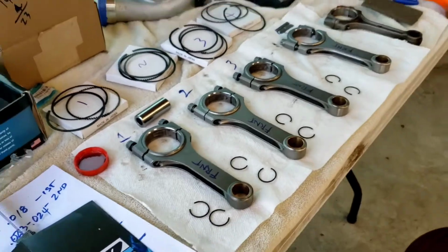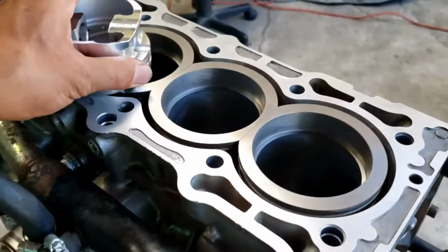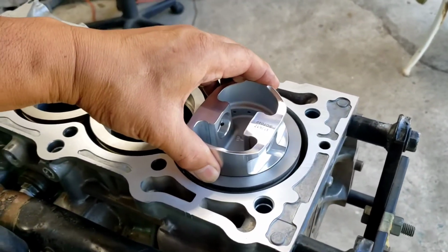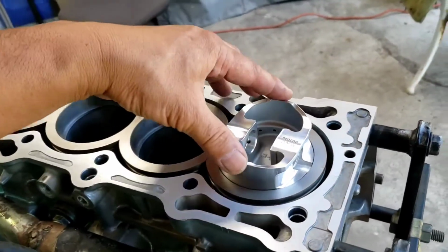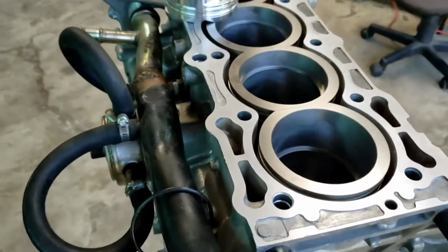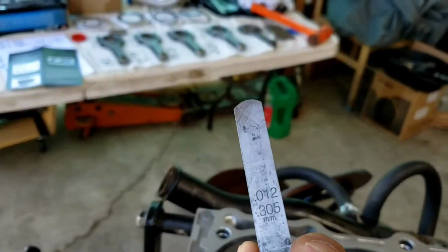And what else? It'll be a long process. This one here, I got everything all put on. And how I did it is, let me see if I can get one out of place. I just put the piston on top, and I just had this all leveled up. I can go all the way through like so. Just make sure it's flat like that. Then you can take the measurement. Right now I'm getting like 11, 12 right there.